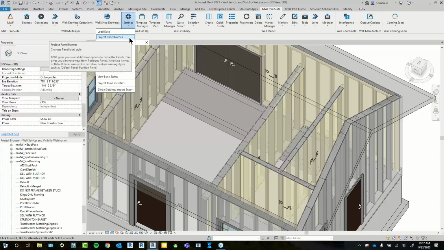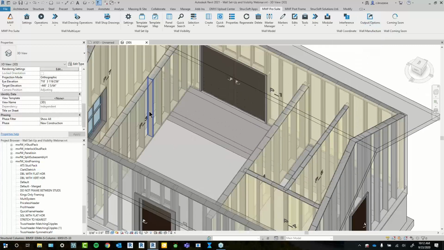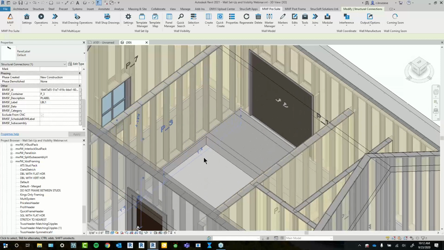So those are some of the general naming conventions. Again, I know I kind of glossed over the positioning, but feel free to go and check one of our previous webinars. I went super in depth into the positioning in that one. And the other thing I'll just mention about the positioning ID, which does come in handy, is that you can create the shop drawings based off that ID, and you can create one shop drawing for X number of identical panels.